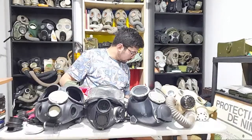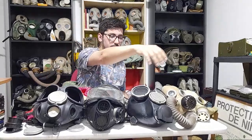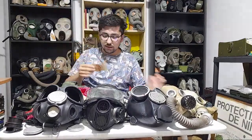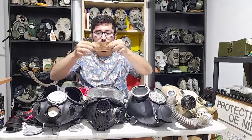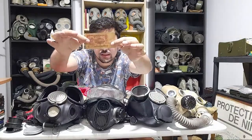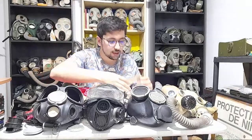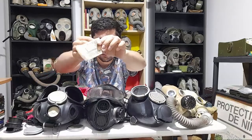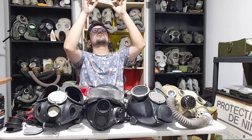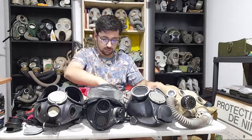Keeping on the children topic, the gas masks that I received from Mihai were these three, the GP7 and the PDF gas mask, and I also received from him two Soviet rubles, and they are fascinating, how small they are. I mean, look at this. This is a banknote. It's extremely tiny, and I don't know if you can see this very well, but it is very colorful. This is one ruble, and here we have three rubles. It's interesting because it has the Kremlin on one of the sides, and he told me to look in the light or something like that, but I do not see anything special.